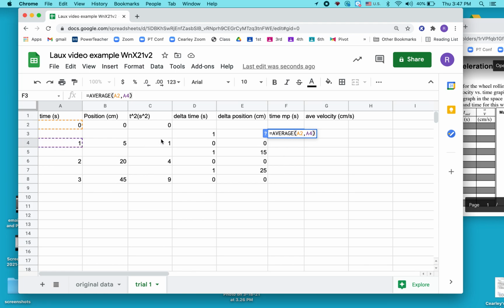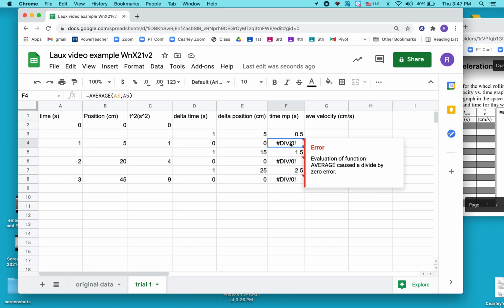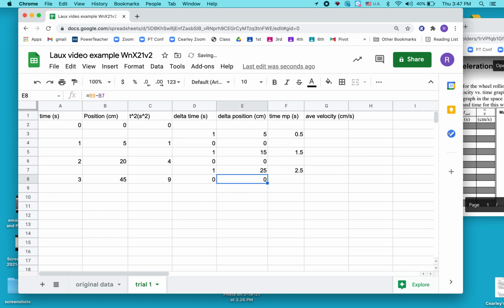So it's going to take the average of those two, that's 0.05, and then I'm going to drag this down through the rest of these. Now, notice in here we've got numbers showing up that we don't need, so I'm going to get rid of those and clean that up just a little bit.